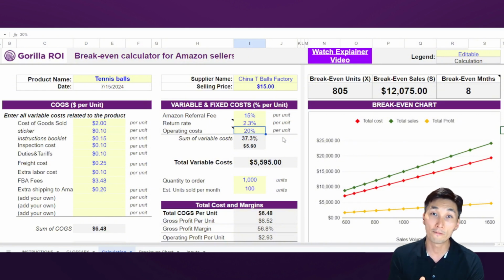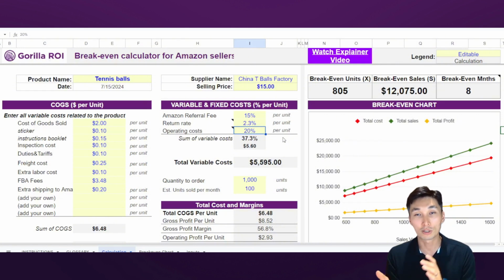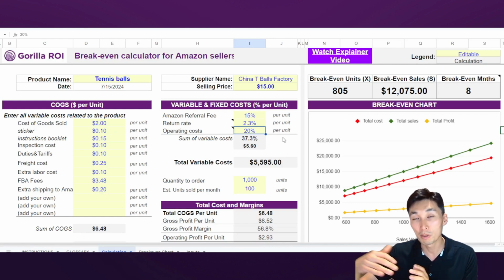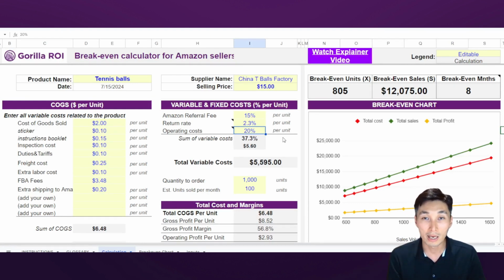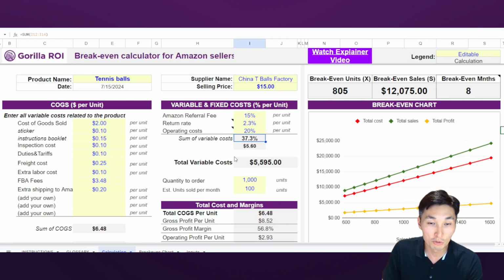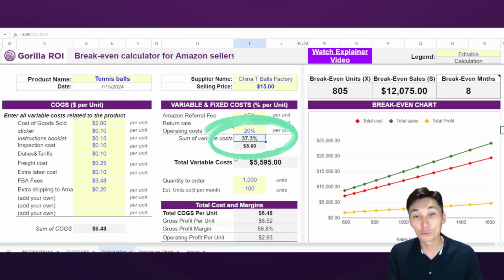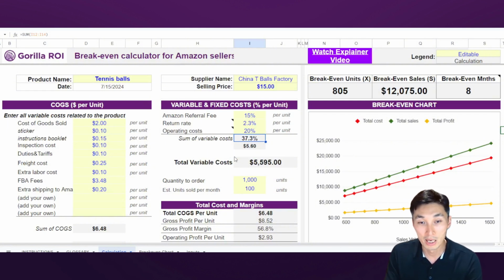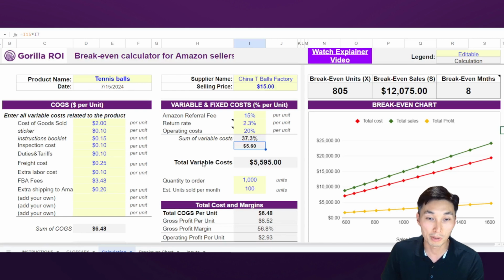And then if you are having a good year, then you can maybe use the latest 3 months because you know that that's going to be projected for the rest of the year. But if it's fairly consistent, use a conservative average number. Now, using these inputs, these variable and fixed costs, it's telling me that my total cost is going to be 37.3% of the total revenue. And that's going to be 5.6. So you'll see where this will come into play.